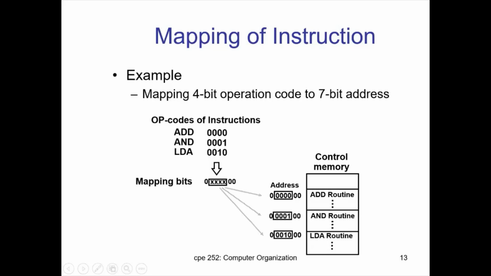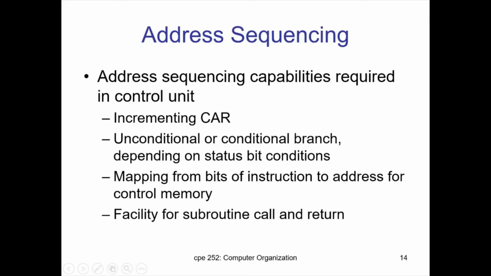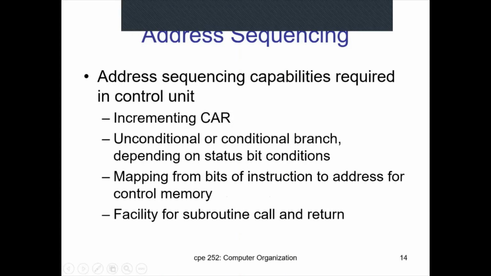So these are opcodes: and, or, not, multiply, divide. And all this SDR, SAR, all these are called opcodes. So this is a very basic example of how the mapping of instructions is done in computer organization. We'll discuss address sequencing in tomorrow's class. Any doubts, please ask, and please post the queries.